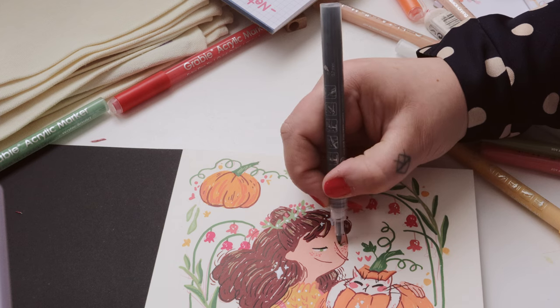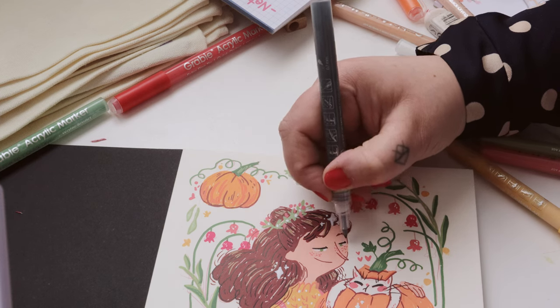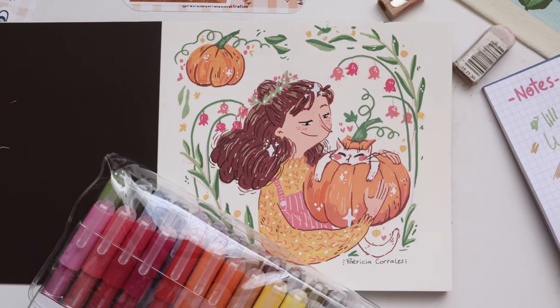The last thing is adding the black details like the eyes, and here's the final result. I think it's super cute and I'm really pleased with it.